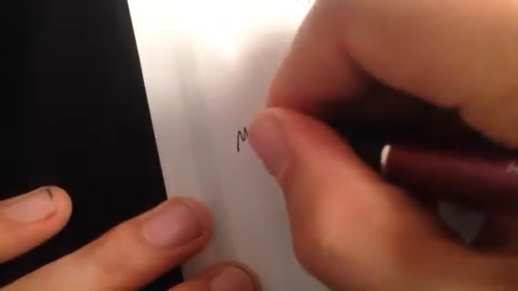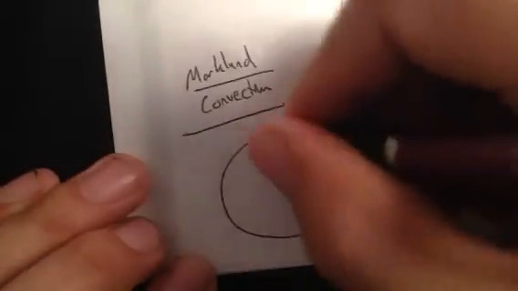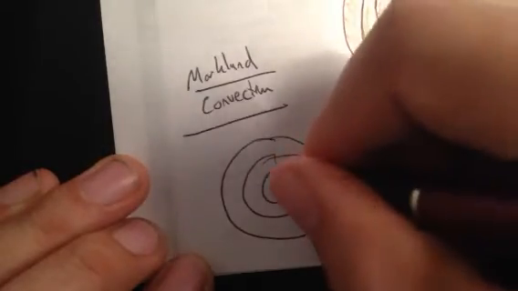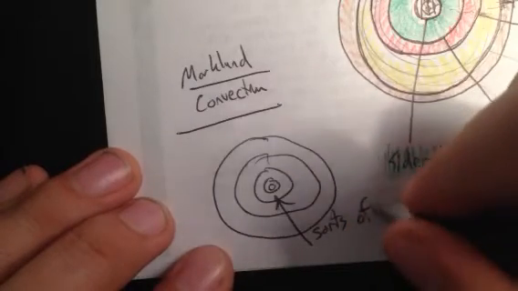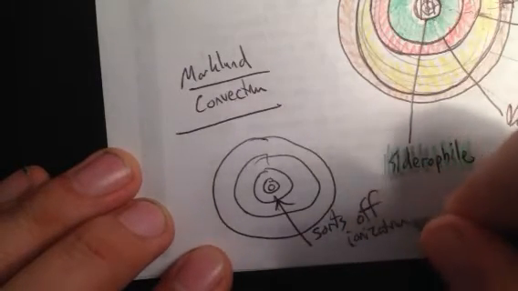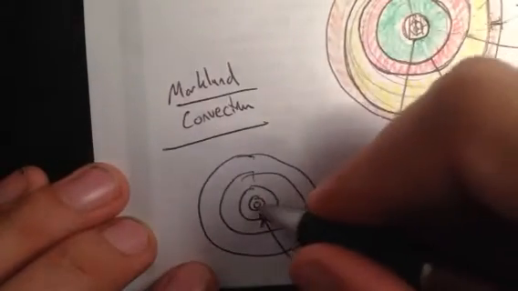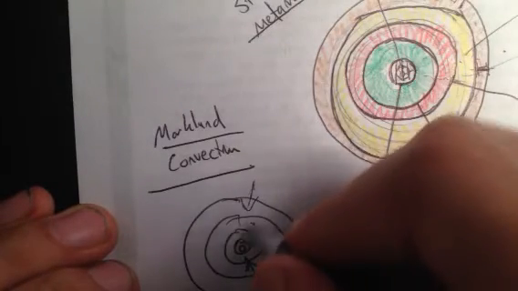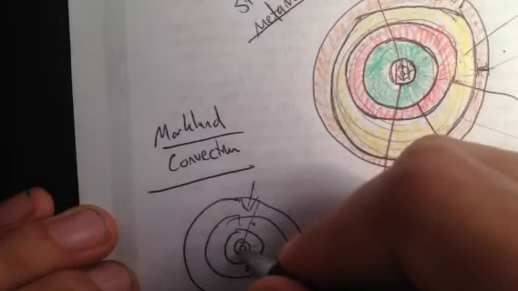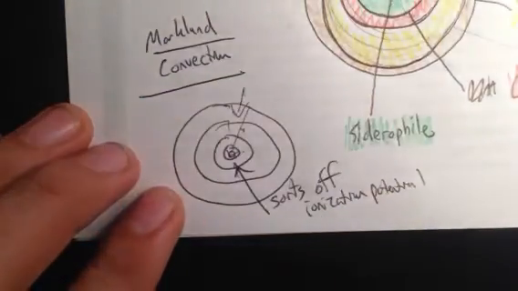Also look up Markland Convection. Markland Convection is the process where in a concentric cylinder, the material sorts itself based off its ionization potential. Meaning the iron goes to the center with a nickel, and you have magnesium, and you have oxygen, hydrogen, helium on the top. So when the star is ionized and the material is very, very energetic, it sorts itself based off of its ionization potential, and it subsequently goes to cooler and cooler regions of the star as it cools.